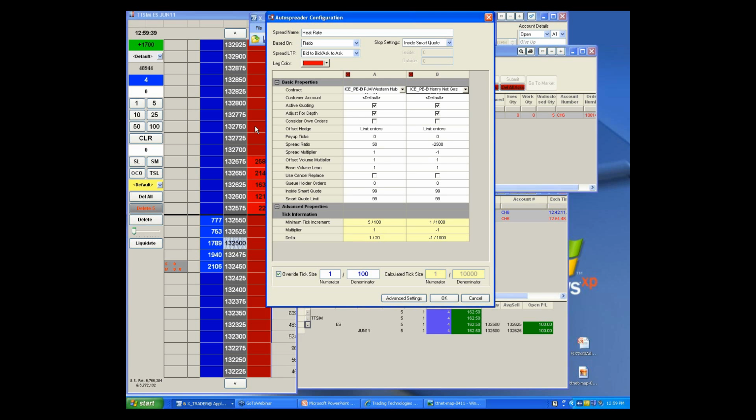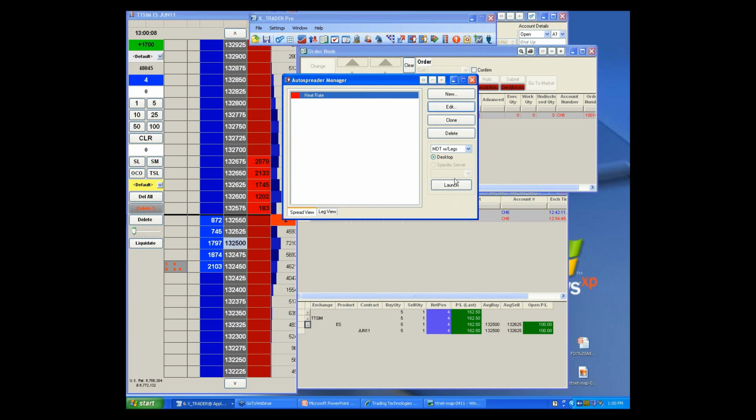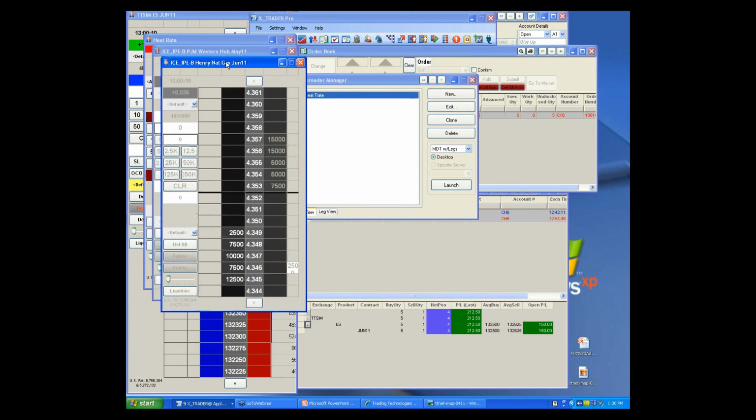Like I said, I'm not going to go into much detail or bore some of you who aren't really interested in it, but just so you get the basic idea. From here, we can help you set all this up. So we'll guide you as to what spread price you want to see in your window. We'll try to help you achieve that. In this case, I'm just going to keep all the settings that are in here and launch it, just so you can get an idea of what it would look like.